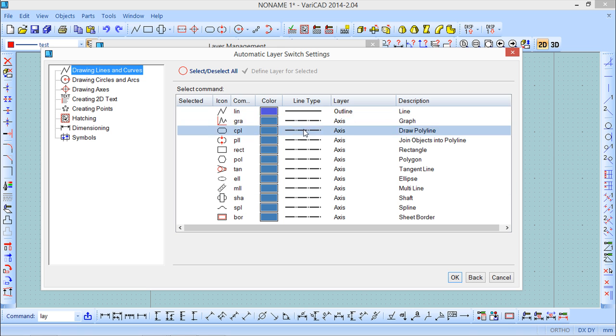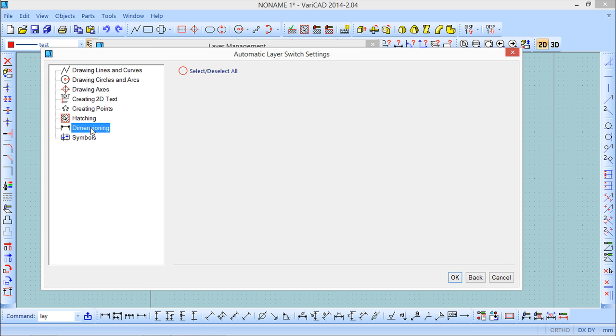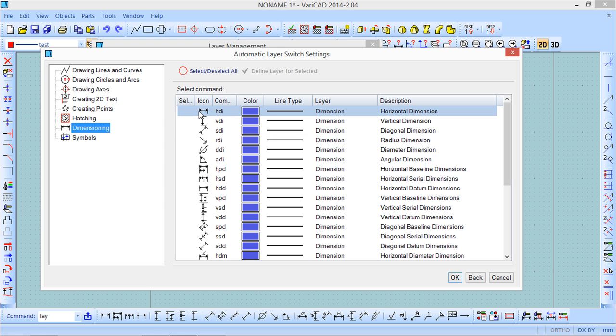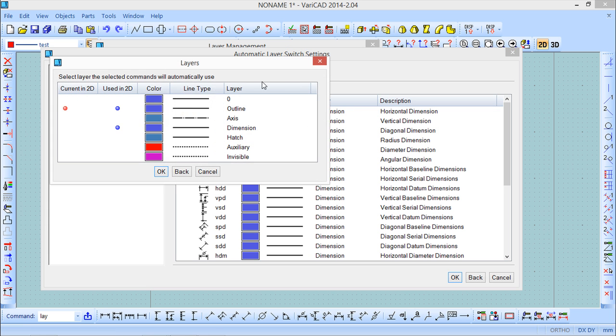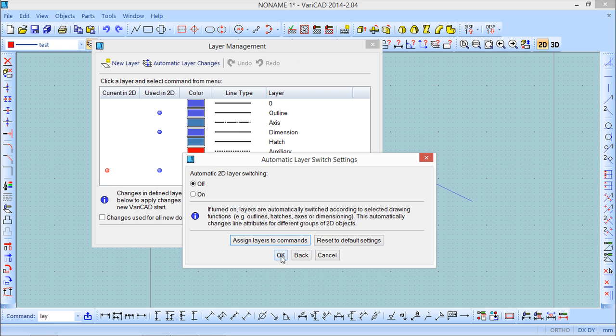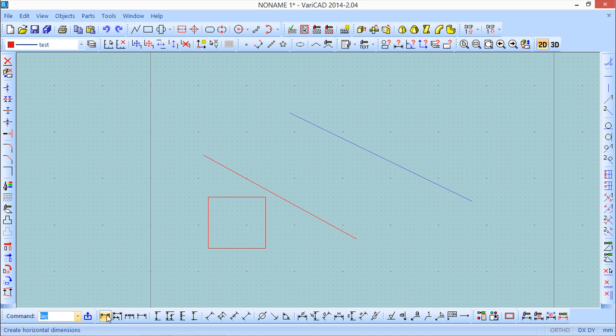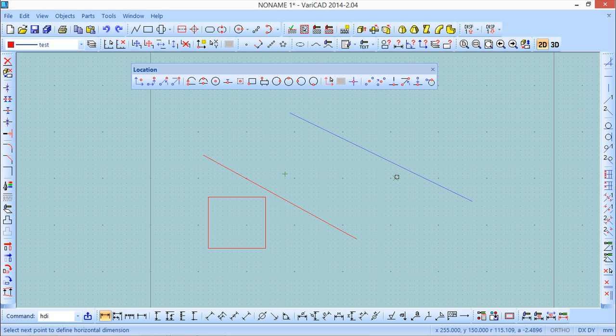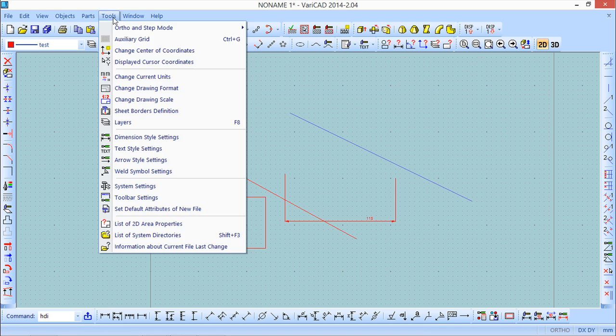Then whenever I do something, it will go automatically to this assigned function, and the same for all of these things. For example, dimension, it is easier. This simple dimension, if I select it, I can do it on the outline. So if I go now, for example, like this, okay, it is not turned on, I must turn it on.